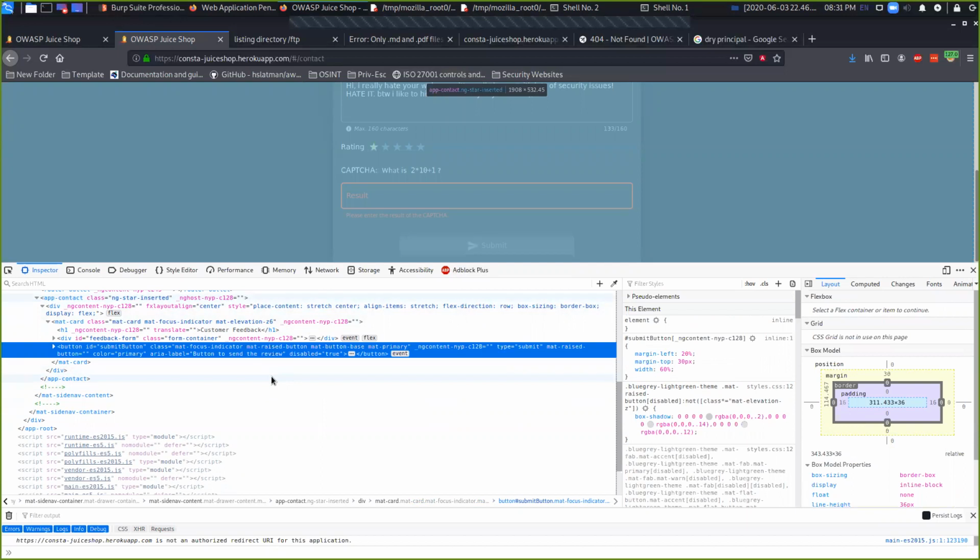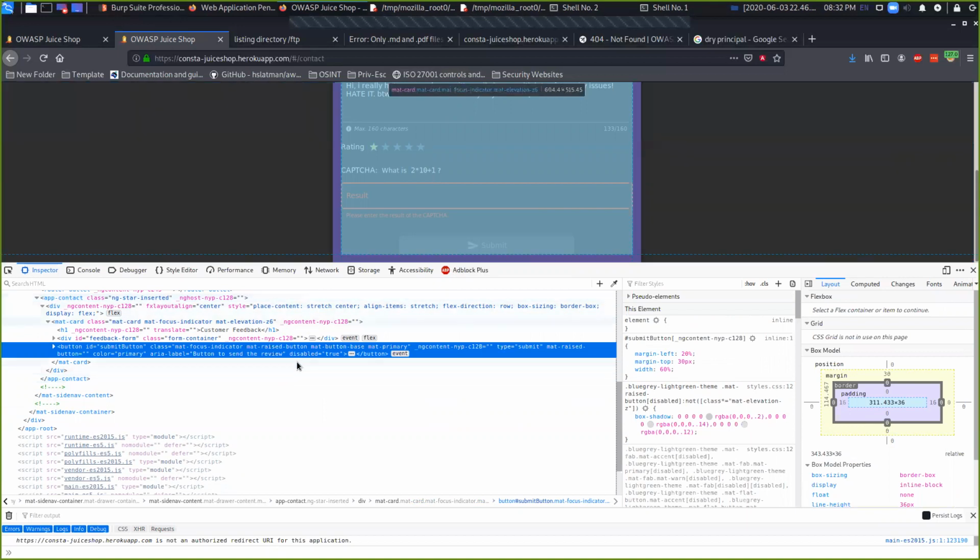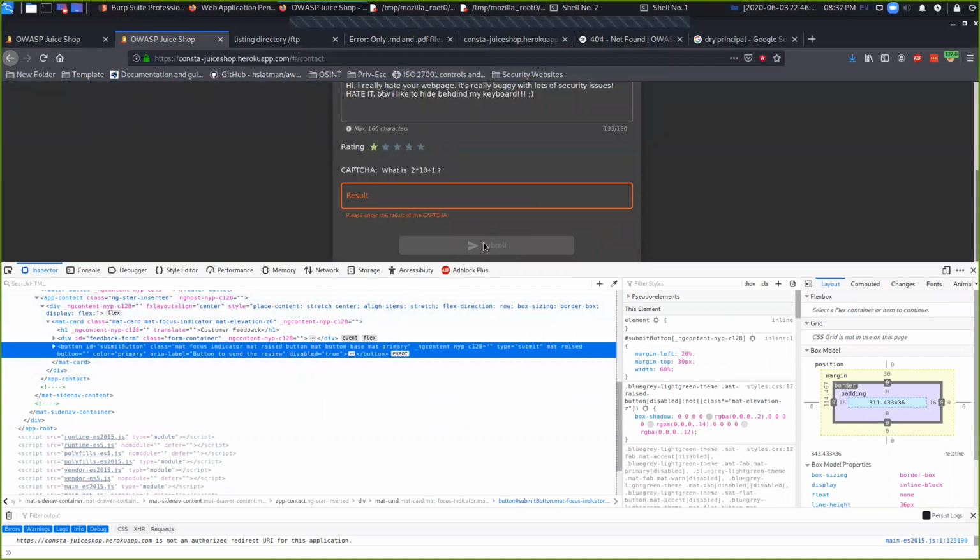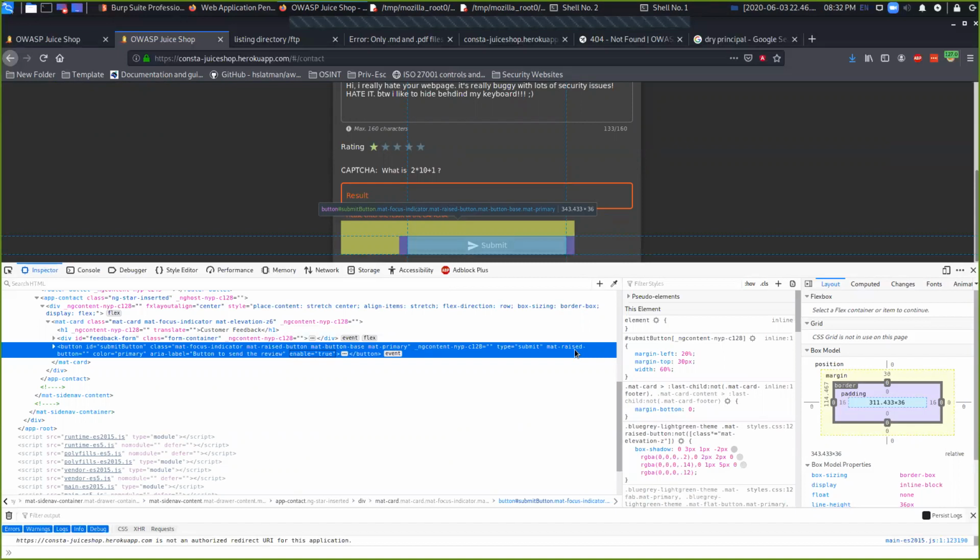So what we want to do now is locate that button, which we did. And now we want to see if we can alter this submit icon, alter this parameter. So let's have a look at this. It's saying the submit button, disabled equals true. So if we can change the disabled, if we can enable that parameter. Oh, it has changed. Cool. So it looks like it has now enabled us to submit.